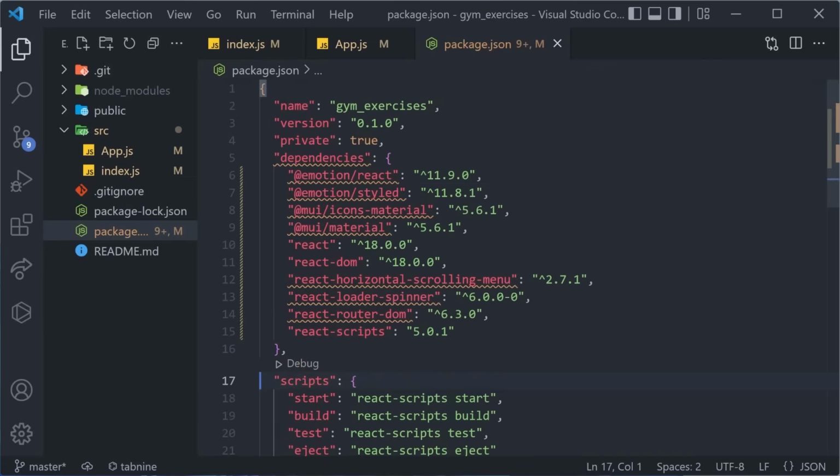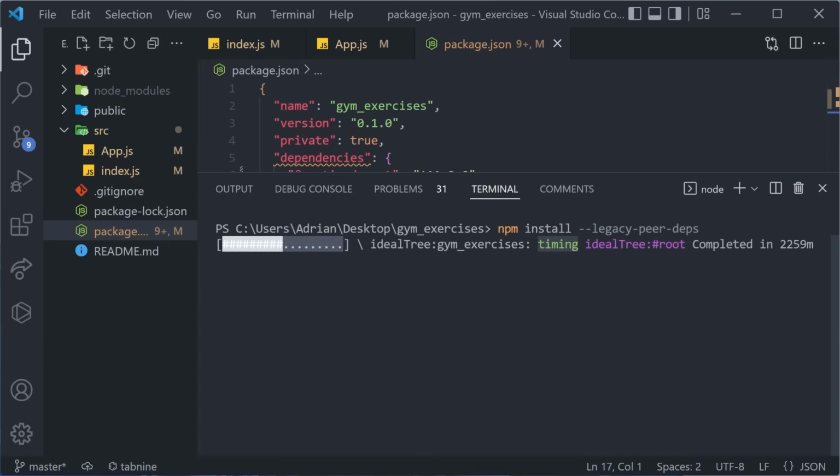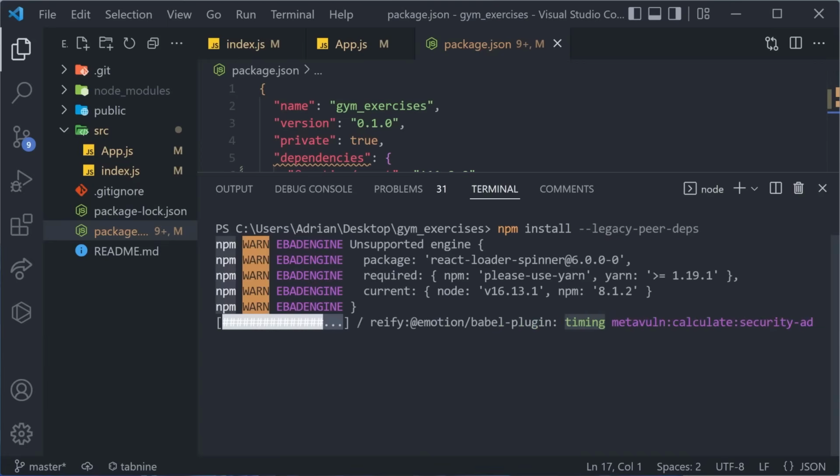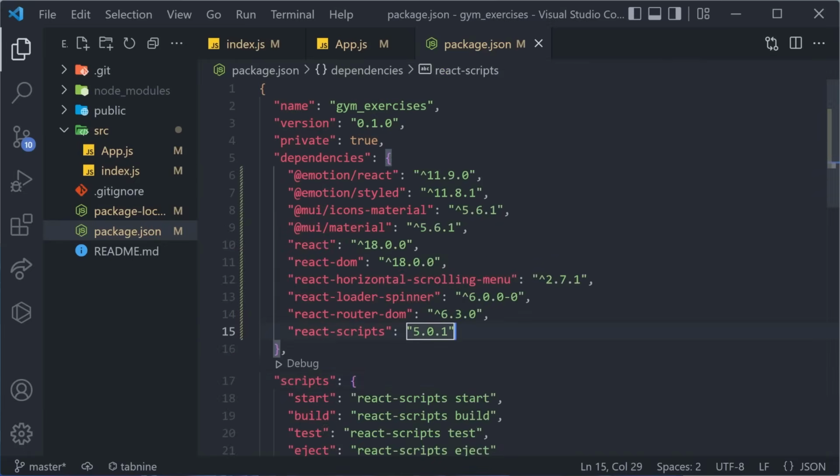To install these dependencies, go to View and then Terminal, and then run npm install --legacy-peer-deps, and simply run that command. This is going to install, again, the exact same versions of dependencies for you. This process takes about a minute, so I'm gonna pause this video and we'll be right back. There we go, our dependencies have been installed. There are some vulnerabilities, but that's not our concern right now. We're here to create this great project and make sure that we don't run into any errors while doing so.